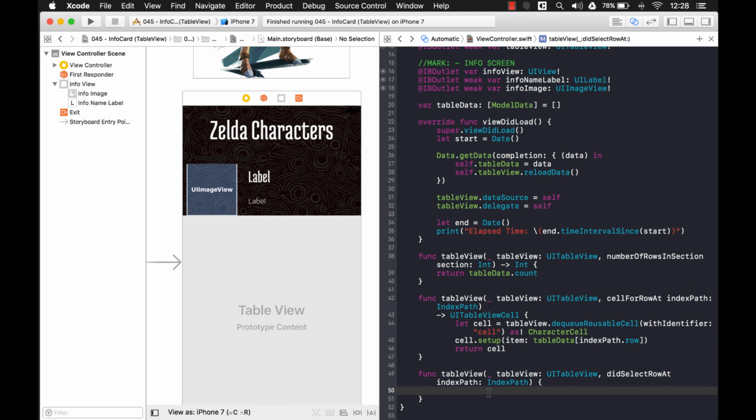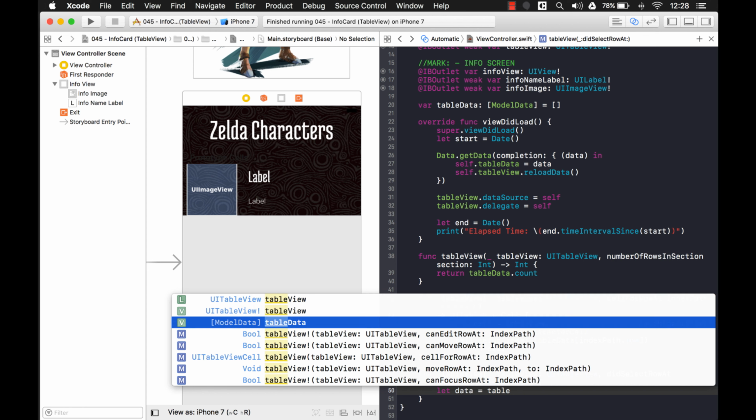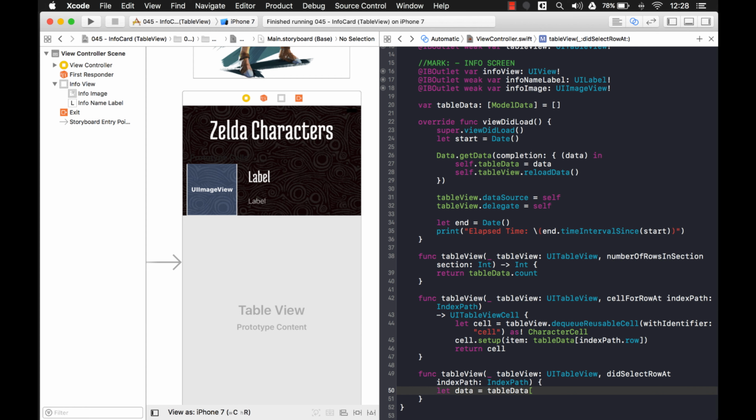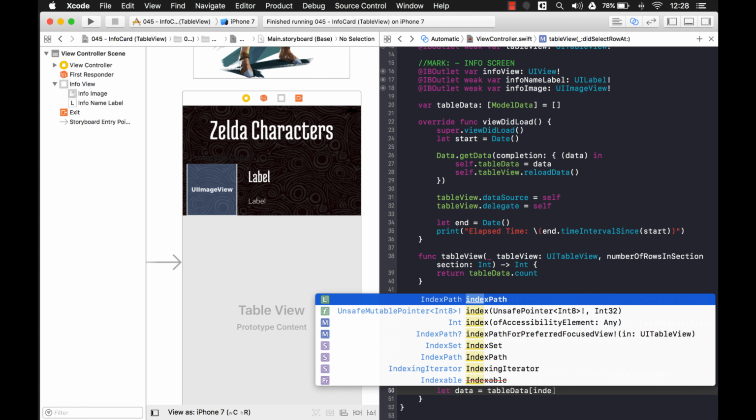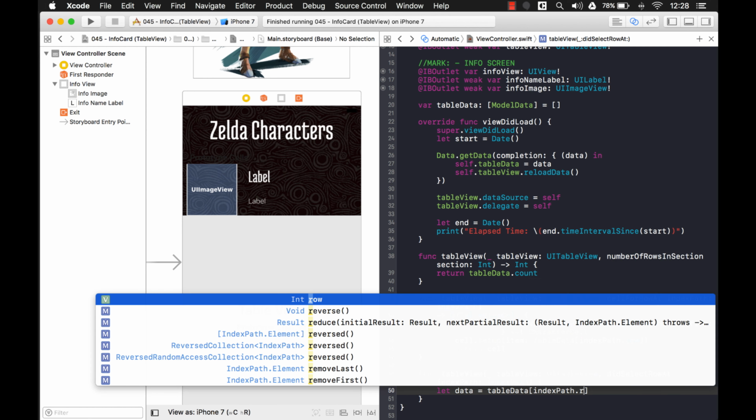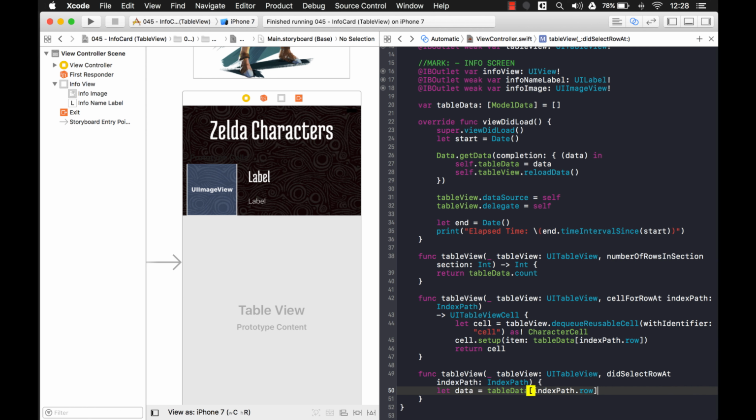Okay, good. Now that we have that, we have to get the information from our model on which one was selected. Now, you know, the model is up here, tableData, and tableData is a collection of model data, so we're going to get one model data out of this collection. So I'll say let, and I'll just call it data, equals tableData, and then we're going to use the indexPath.row. The indexPath.row tells me which row I just clicked on.